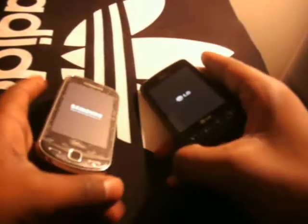Now, first, I'm gonna do a boot test. See which one boots faster. Okay, and they're off.